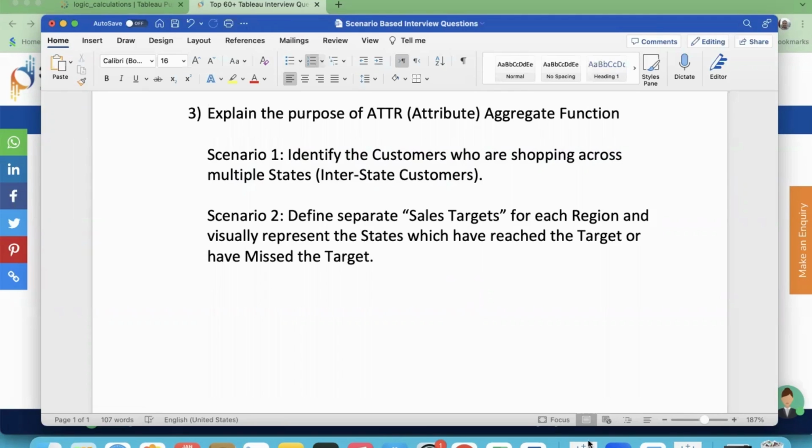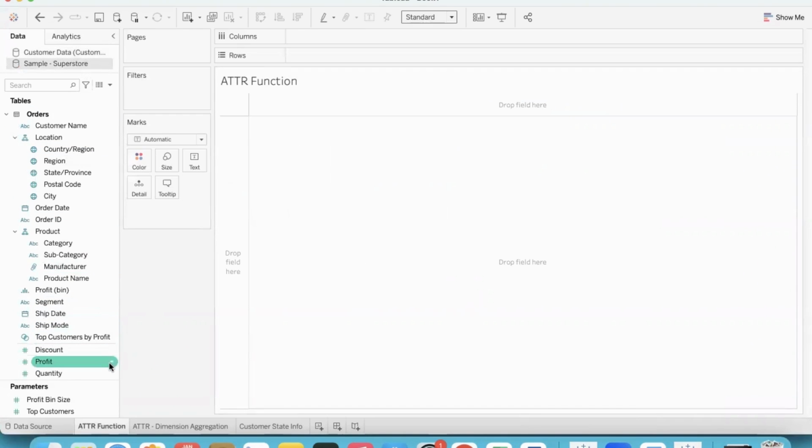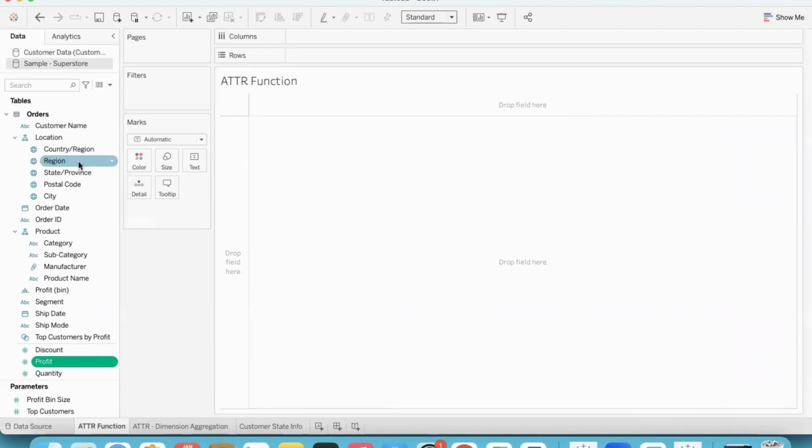Now, first of all, let's talk about what is an aggregate function. All measures in Tableau by default are aggregated based on some aggregation property, like taking the summation of the data in the field, computing the average of the data in the field, figuring out the median, count distinct, min, max, and so on and so forth. Just like measures have aggregations, even dimensions can be aggregated.